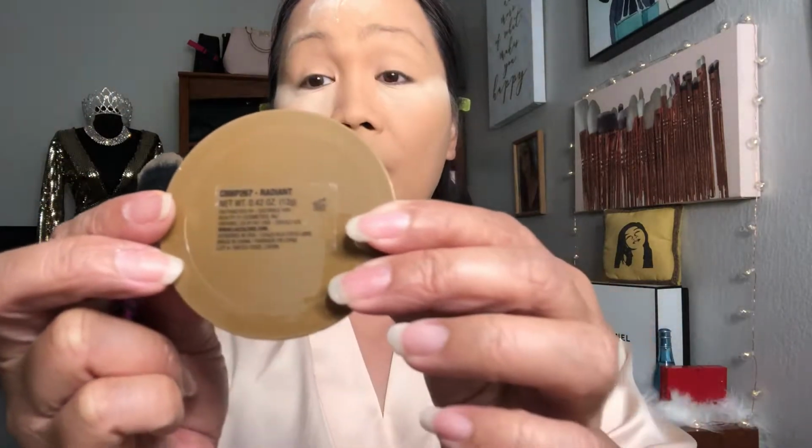And for my powder foundation, I use the Sheer Tint Finishing Powder from e.l.f. And the shade for this one is medium to light. And for my loose powder, I use this e.l.f. Beauty Shield Antioxidant Armored Setting Powder. And for my bronzer, I use this LA Color Shimmer Bronzer in shade Radiant.